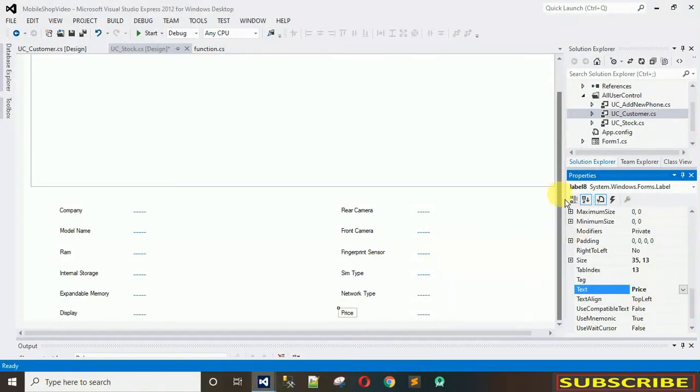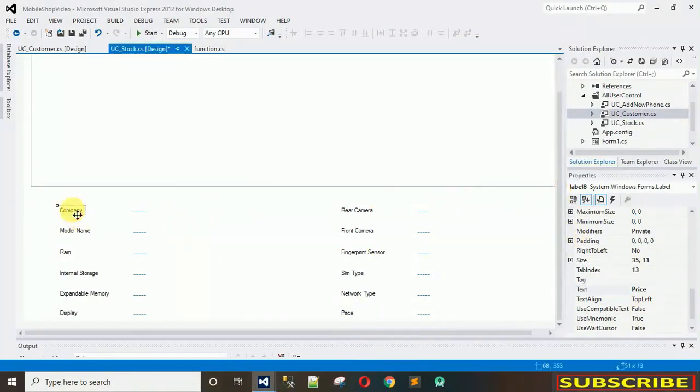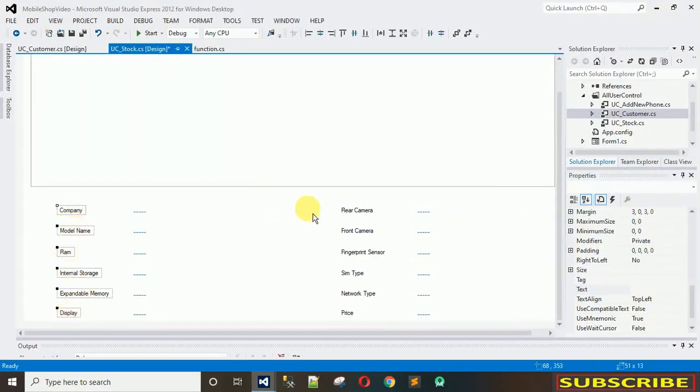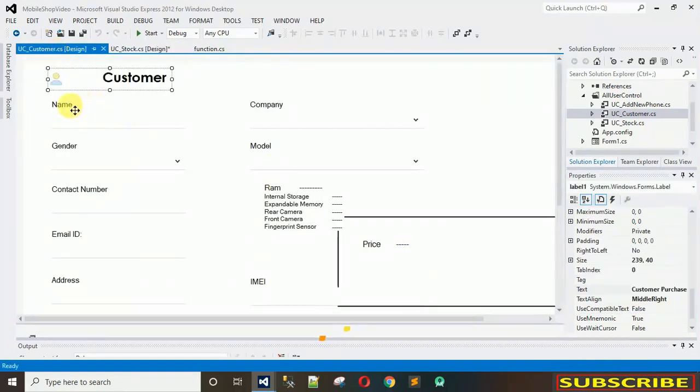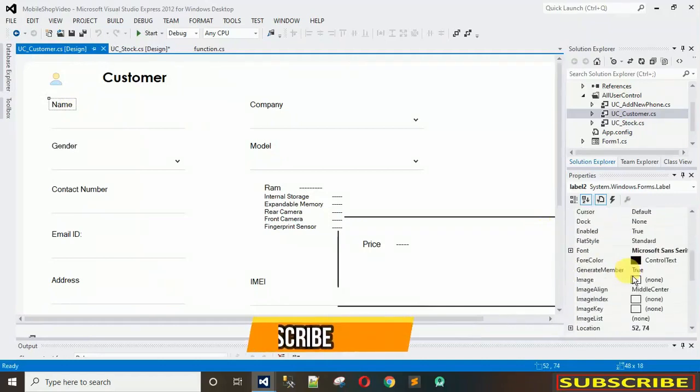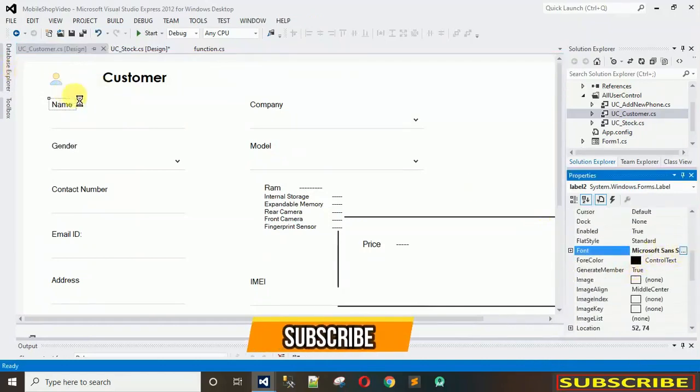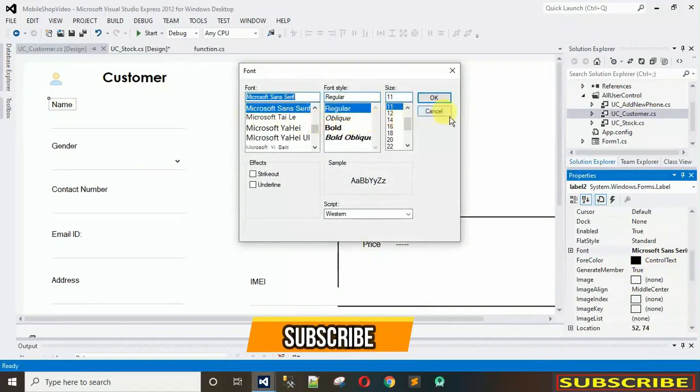But we have one small issue, that is the font is quite small, so we have to increase the font size of all these labels as well. So just select all these labels and change the font of these labels. So move back to this one, and let me just check the size of this. So the size of this label is 11 and regular.